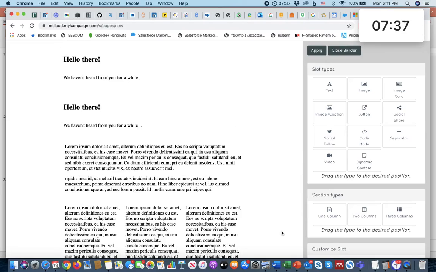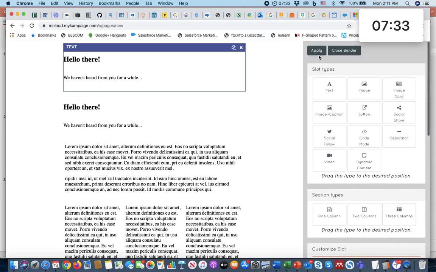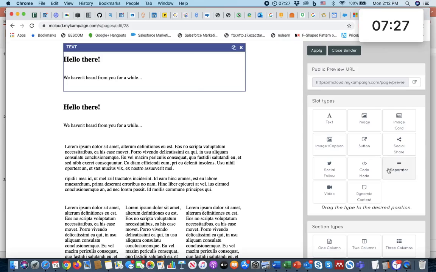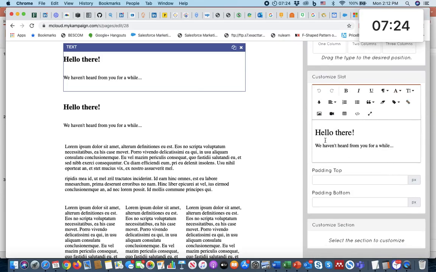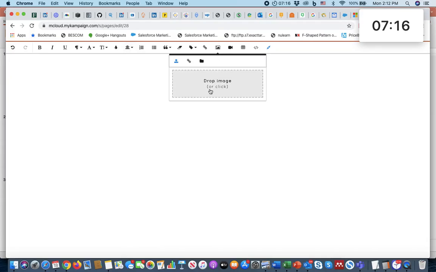I've just spent a couple of minutes. Now I'm going to say, okay, I'm going to apply this so that I'm not wasting time and later not missing the designs, whatever has been done. I'm going to go and select here. I'm going to remove this text, put it in a central alignment, and probably bring in that image.